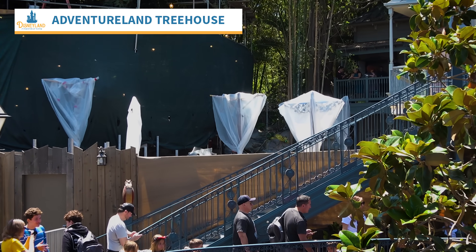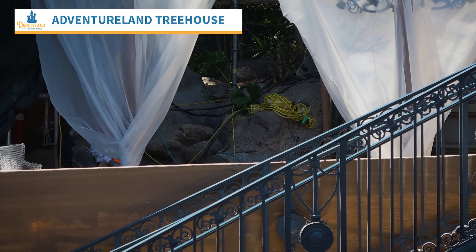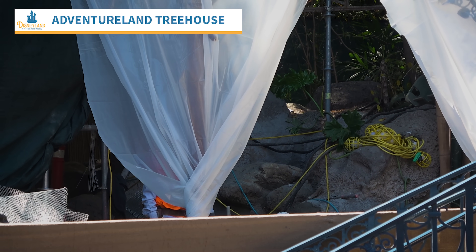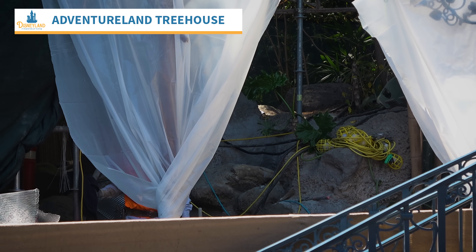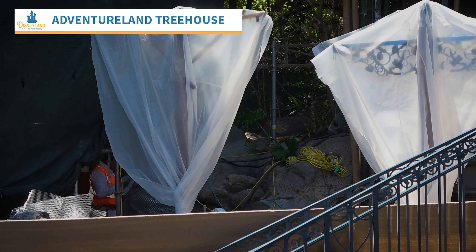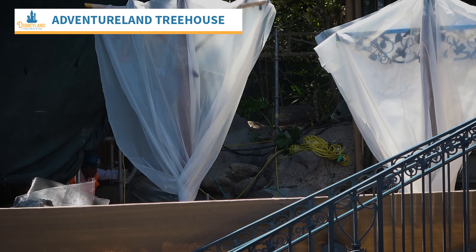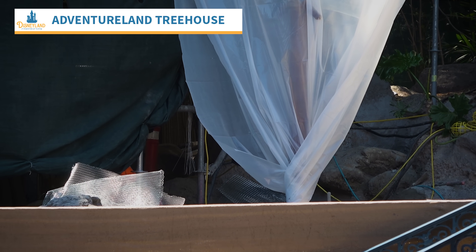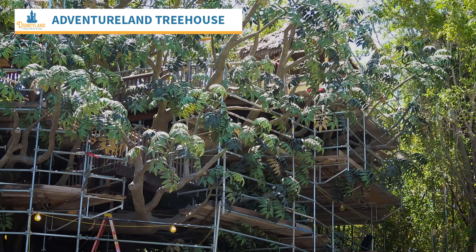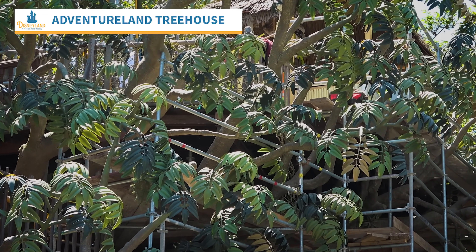Let's get back over the wall again for a longer view — this is going to be the exit of the attraction, and it gives us a small view into the kitchen area. There's another construction worker working on the rock work. You can see the waterfall — that rock work that's complete back there is the old rock work that they have repaired, and they are going to restore that waterfall feature. We'll zoom in on the son's room, top right of the treehouse, where I found more crew working.